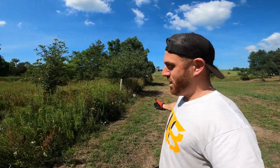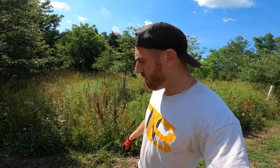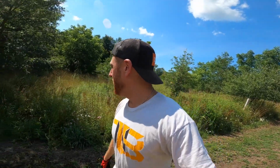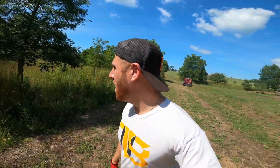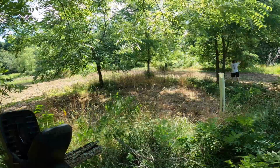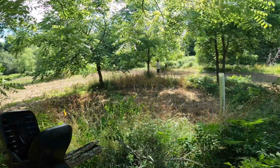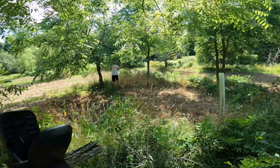So that's where your boy steps in. I'm gonna take the brush hog, the bush hog as they call it out west, and I'm gonna go right down these lines of trees, and I'm just gonna chop it up for a little while. I think I need to chop a few branches before I go in there, otherwise I'm not gonna be able to get through. But you can see it's just bushed in like crazy, and these trees got no room to grow.